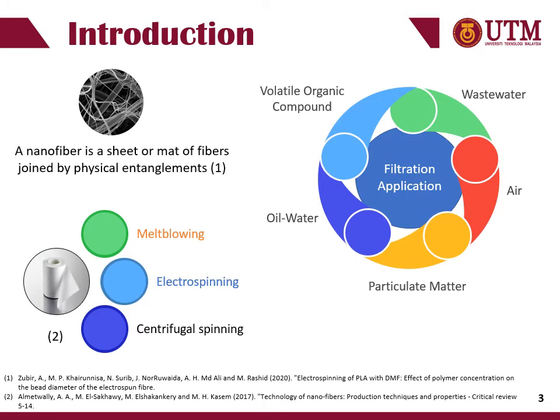To mitigate this problem, researchers have developed a new material in the form of nanofiber. Nanofiber is a sheet of fiber joined by physical entanglement. Methods such as melt blowing, electrospinning, and centrifugal spinning are used to produce this material. It has shown promising results in filtration applications. These applications are implemented in areas such as wastewater, air pollution, particulate matter, oil and water separation, and volatile organic compounds.